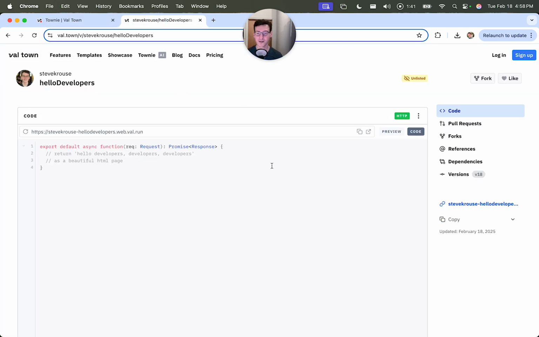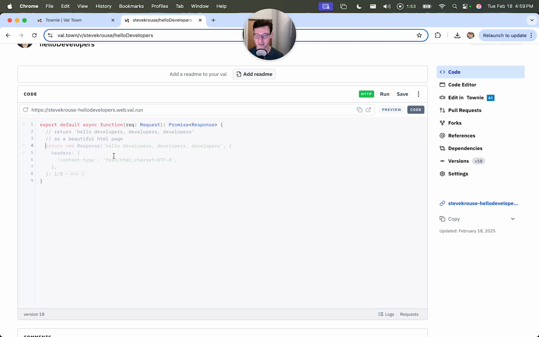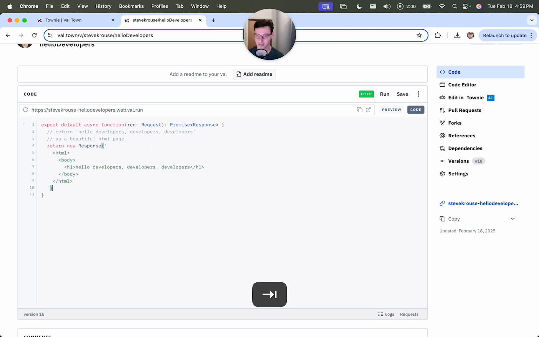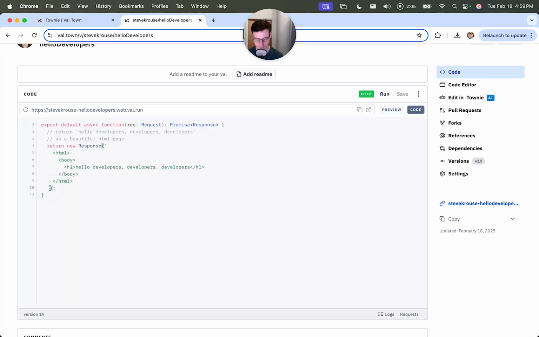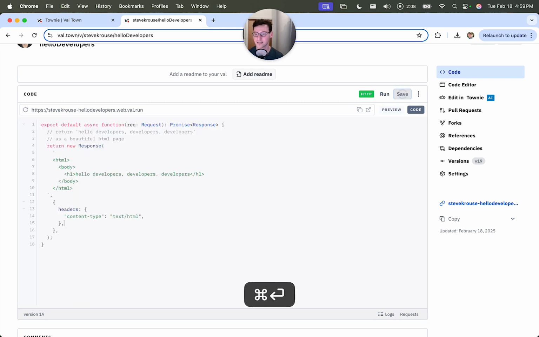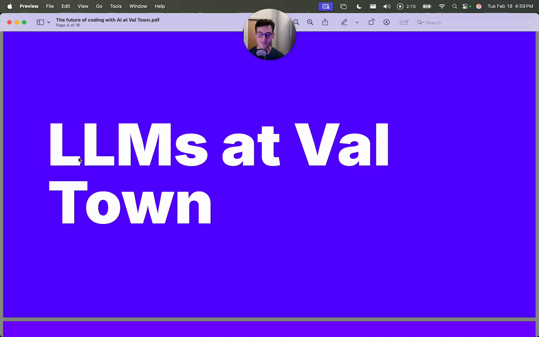All right, the other AI we have is a classic GitHub Copilot experience. Let me refresh the page. So I have a comment describing what I want, and then here online it'll give me some options, and I can toggle through them with my mouse or with my keyboard. This looks good, but it doesn't set the content type. So let's go in here and give it a little bit of context, and there we go. That's the basics of LLMs at Val Town today.